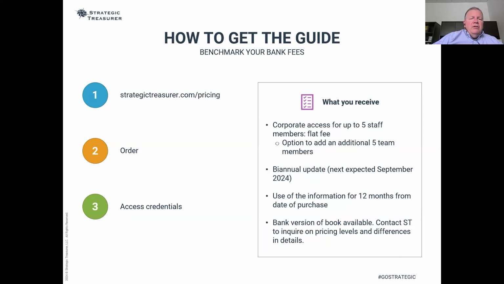You can get higher levels than that as well. But multiple people can access the online version, which makes it extremely easy to use as opposed to a physical book. Twice a year, biannually, we provide an update. In September 24, there'll be another update to the online digital version. Because it's digital, we can update it more frequently with data.